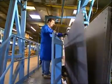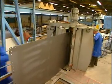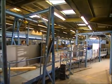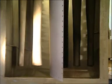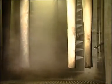The sheet rolling machine rolls the steel to the predetermined diameter for the specific tank or silo. Once the sheet is lifted to the overhead conveyor, it starts on a continuous coating process, with the first stage being sheet cleansing. This includes cold water jet rinse, hot water wash with alkali detergent, and then a hot rinse.